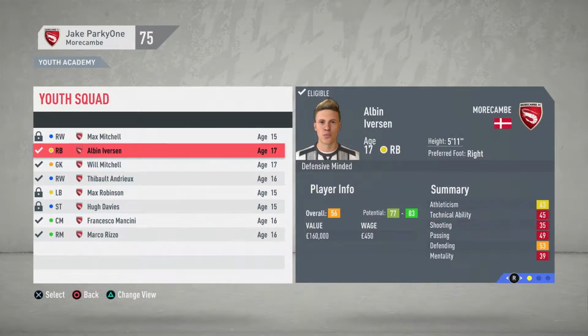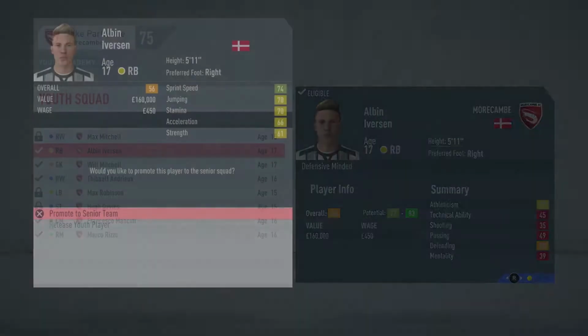And here's the next big new talent at Morecambe. It's a Danish right back called Albin Iversen. He's a 56 overall, 83 potential right back. Hopefully we can utilise him at centre half. I mean, 5'11", he's not the tallest, but let's try and get him in anyway and see what he's like.